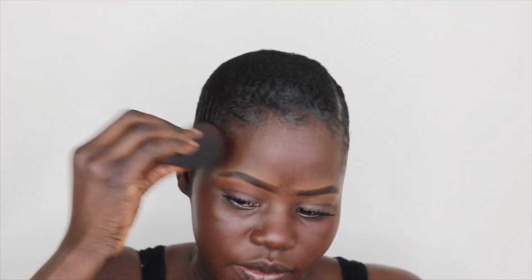What do you guys think about my hairline anyways? Or not my hairline, but what do you guys think about my hair and the way I've been wearing it? If you've been following me on social media, then you know I've been rocking the short look all week and I kind of like it. I'm trying to work on my waves and stuff like that, with my little peanut head. I feel like with the short hair, it kind of forces me to wear more makeup on a regular basis, which I get lazy about. It makes me feel like I have to be a little bit cuter if my hair is not how I want. I don't know if that makes sense.